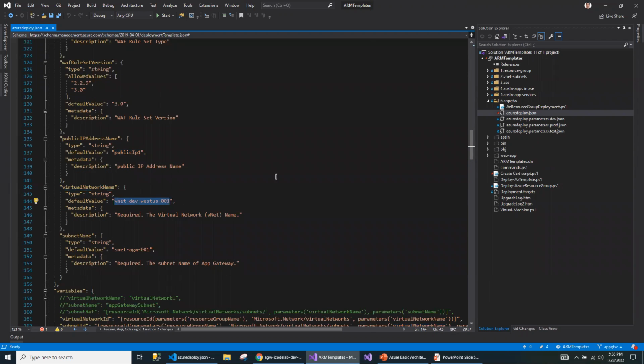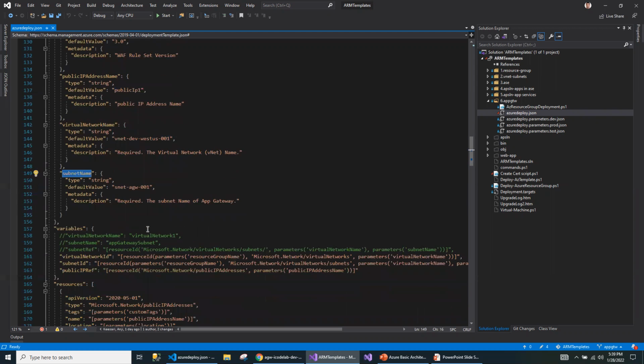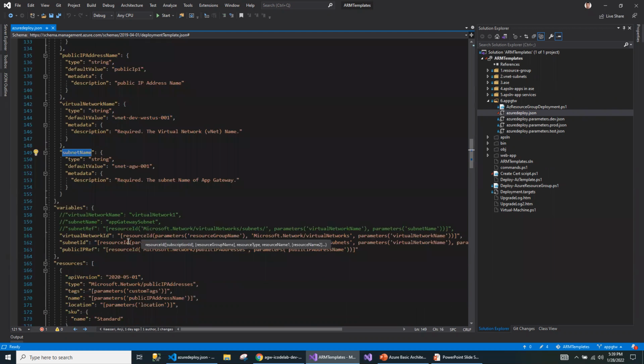So the tricky part when you are creating the dependency resources using the ARM template: I'm not creating the virtual network as part of this ARM template. I'm creating the application gateway and attaching it to the existing VNet subnet. So what you need is the VNet name and the subnet name where your application gateway is going to be placed, and then get the reference ID. I'm getting the reference ID of the subnet, for example.